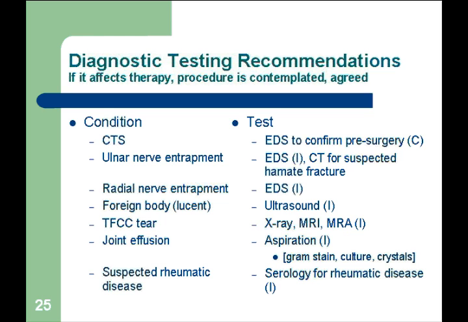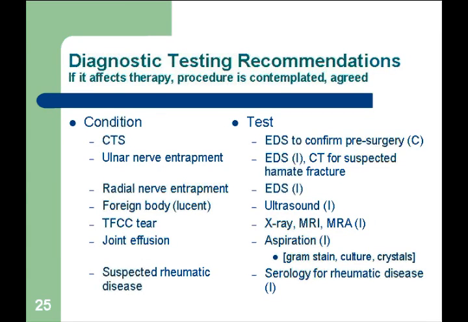TFCC tears. Plain x-rays, as we talked about before, and as Felix pointed out, can be very helpful, particularly when you're looking for an ulnar plus or ulnar minus. MRIs can be helpful, and so can the MRA, which is an MRI with arthrogram where you do the injection. Again, though, remember, tears as you get older are fairly common. Leakage to the area is not uncommon, and if you have any questions, you can always do the other side.